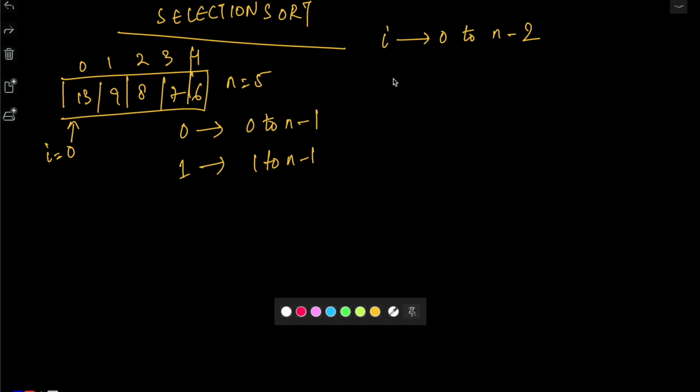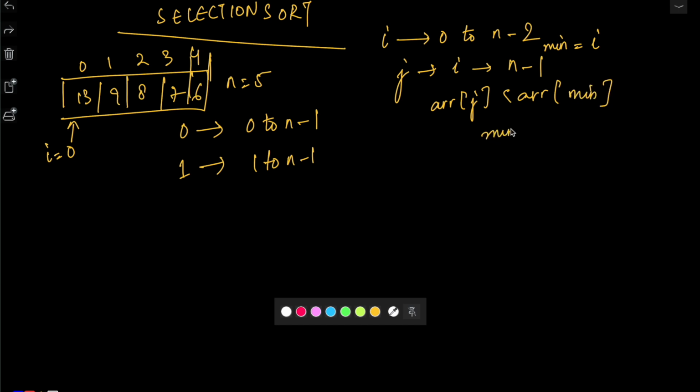So we need to write an inner loop which will give us the minimum in the array, right? So our j will be running from I to n minus 1. So basically till this point, right? So let's assume that minimum equals to the ith element only. So we'll now compare. If ARR of j is less than ARR of min, then update my min, right? Now once I find out my min, I need to swap it with the current I element. So what I will do, I'll just check first that if minimum is not equal to I, then do a swap, right? Simple for selection sort. Now let's try to write this whole pseudo code in JavaScript using code, okay?